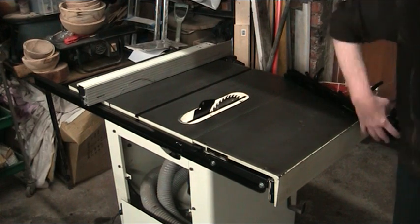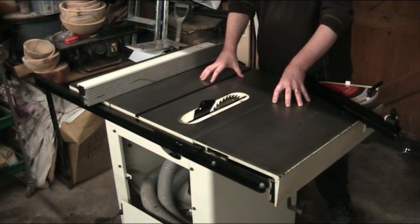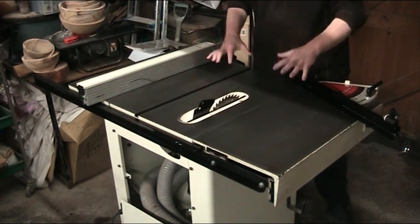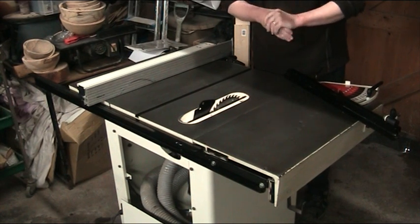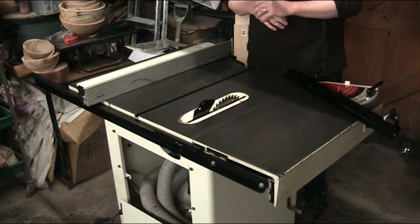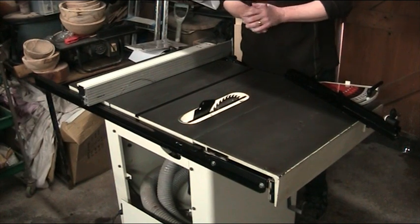I haven't had to do an awful lot of work to this saw because it was in pretty good condition when I got it. I just cleaned the top of it. I haven't put any wax on it yet because I cleaned it with a water displacement product, like a brake cleaning penetrating oil, and it came up really well. But I don't want to take that off because I've no wax. I gave my wax to one of my mates to try on a bit of work he was doing. It was just the ordinary wood wax 22, the chestnut stuff, which gives a satin finish. I've got wax with silicone, but apparently you don't put silicone near tables.